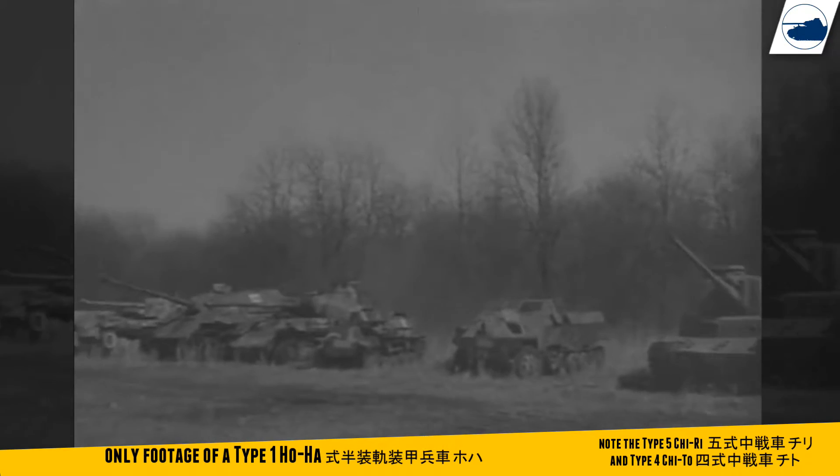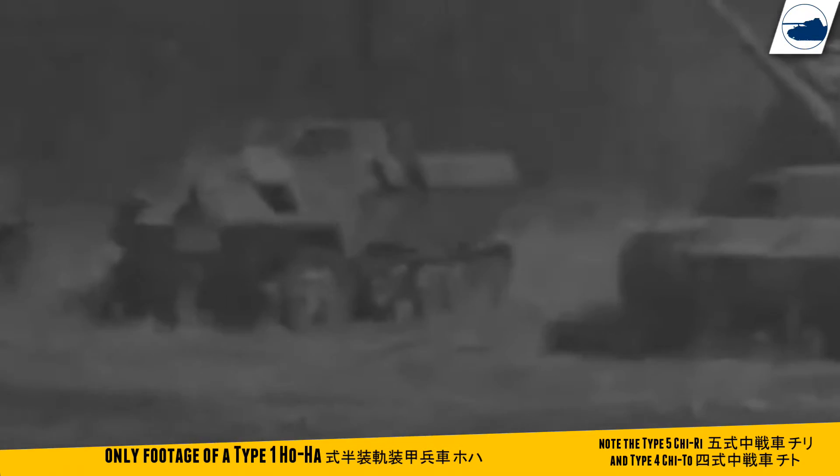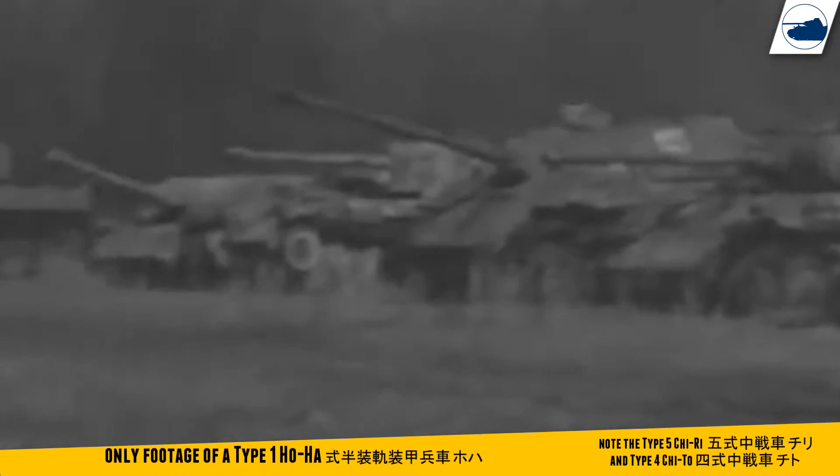The Type 1 O'Key production started in 1942, but because the army didn't really see any value in a slow moving APC there wasn't much effort placed in the development of these vehicles. Eventually the HOA production was delayed until 1944, and it's not known how many of these vehicles were produced.